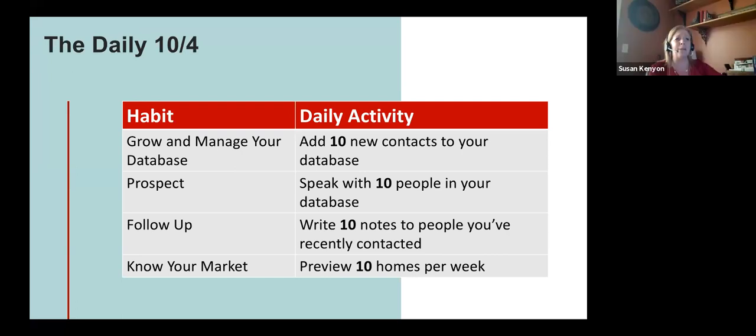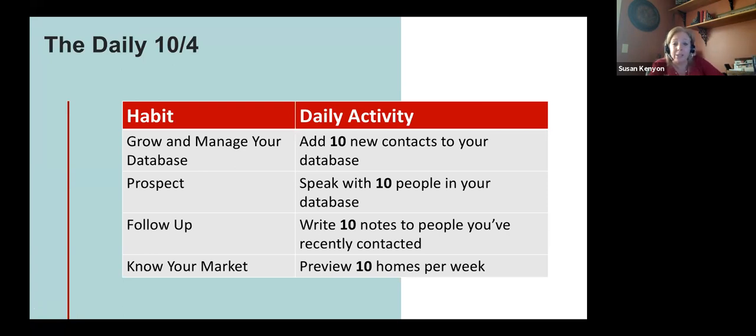Guys, listen, this is the key to Ignite right here. Yeah, and it's not just Ignite. This is what we do every day. After 6 years with a license, this is still the priority every single day. And that is why you want your calendar set so that you're doing the most important things first. The most important thing is 10 contacts. If you don't find the people to transact and do business with, you're never going to run your business.